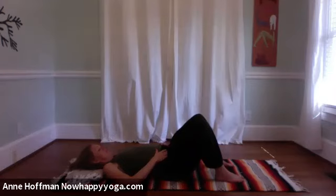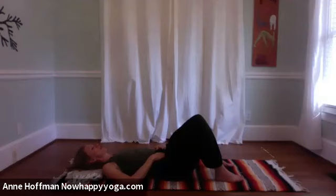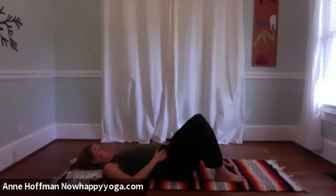Arch, and slowly release back to neutral. Take a breath. Let there be gentle effort, but no strain, no force. Let's do that again. Inhale, contract the muscles on the low back to create the arch. And exhale, slowly release back to neutral. Another buffer breath.